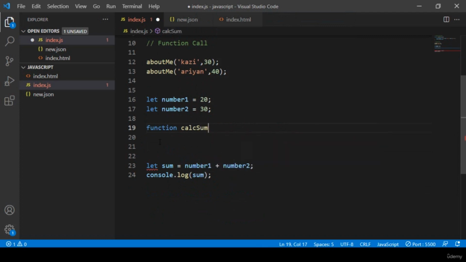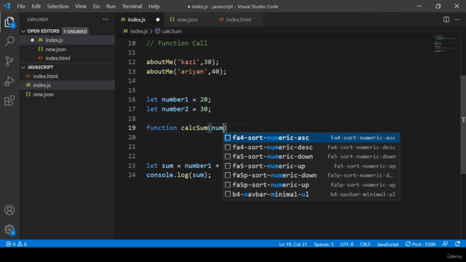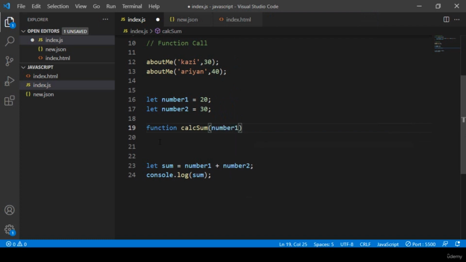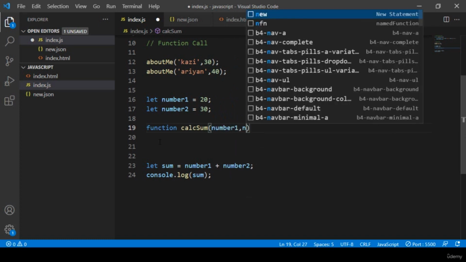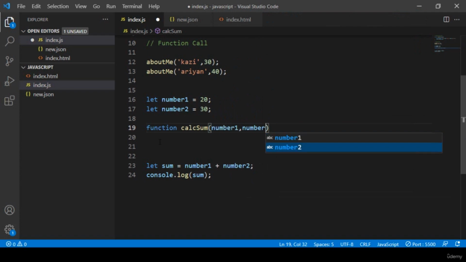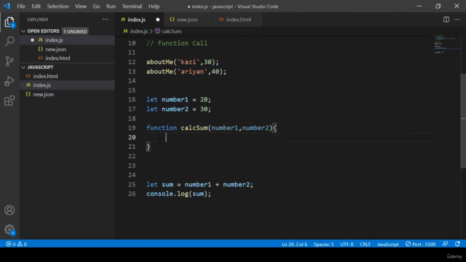Into this calculateSum I want to pass two parameters: number1 and number2. Okay, now that is our function. Inside the function, I now want to add the same logic. Now I want to do that work using the function, so I simply paste it.